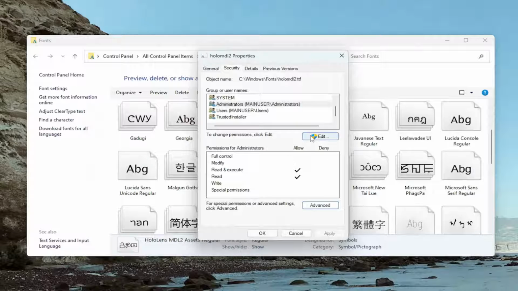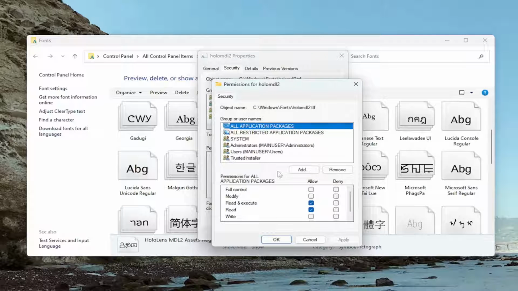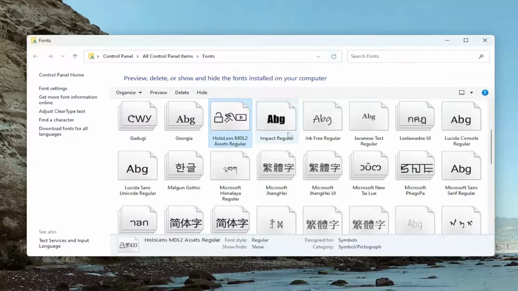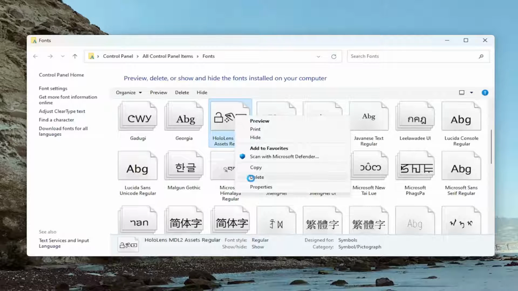And then you should be able to go ahead and actually edit those permissions at this point, and then select underneath allow, full control. So those options were grayed out before. You just go into those advanced options like I just showed. Then you would select apply, yes, and OK. And that's pretty much all you have to do, and then you should be able to delete those files without too much of a hassle here.